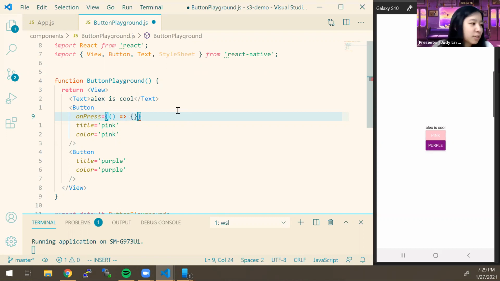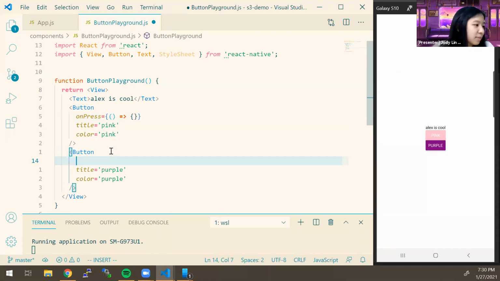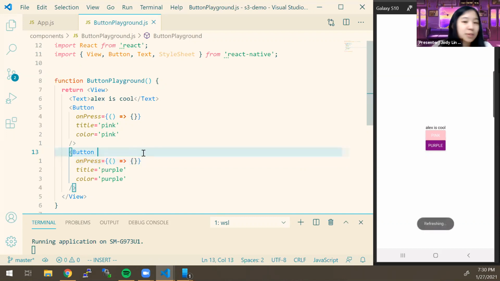For now, I'm just going to write an empty function, just because we'll define what it does later. It's going to take in a function to call. Yeah, this is a really bare bones function. It takes in no parameters and it also does nothing. So if I click it, nothing happens because we're not doing anything.